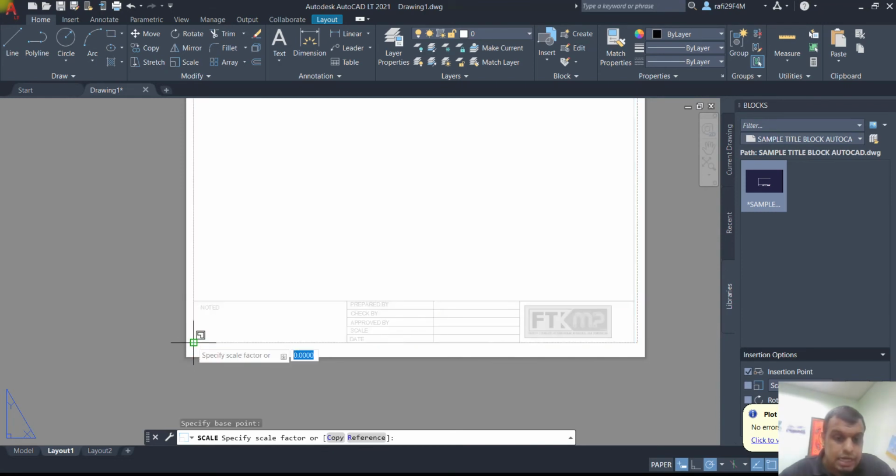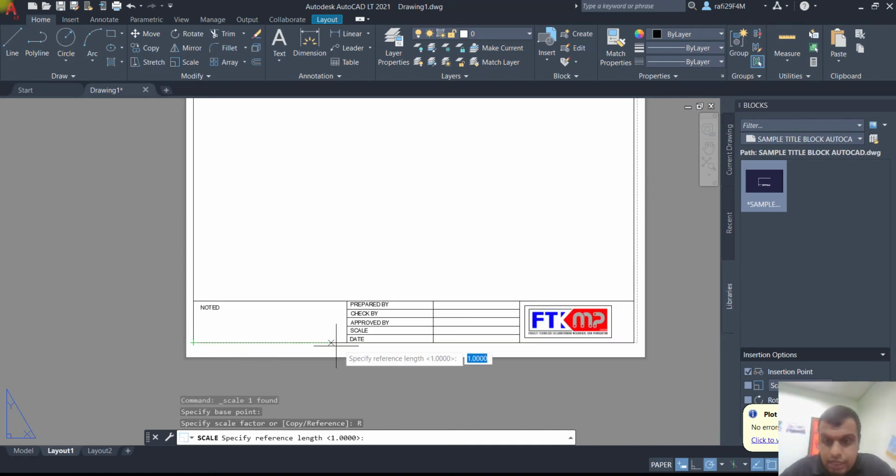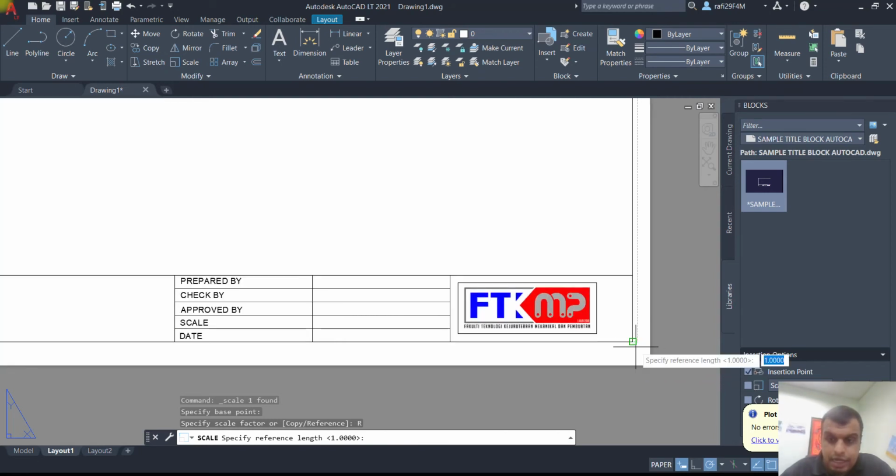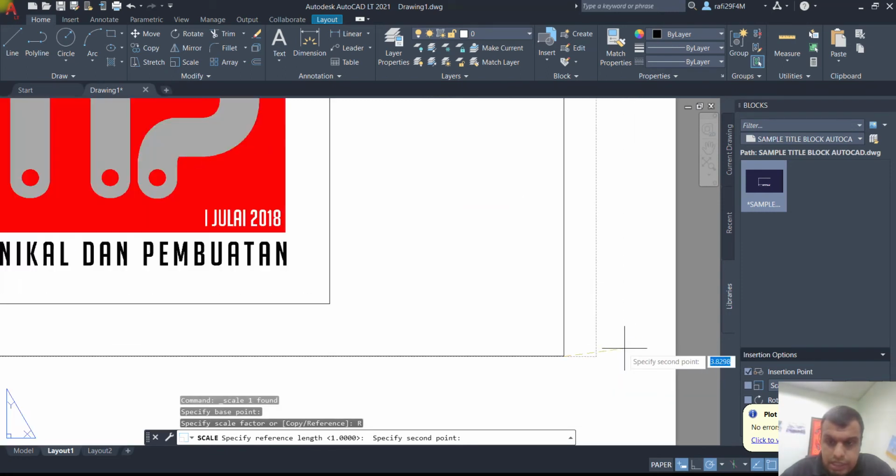I don't want to copy, but scale this drawing using reference. You just type R, then enter. Now specify the reference length, this area. I want to expand from here to here, for example.